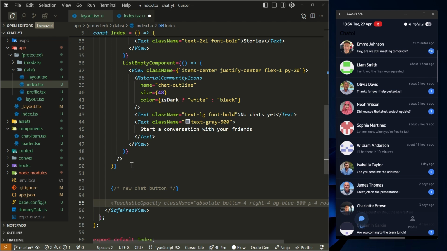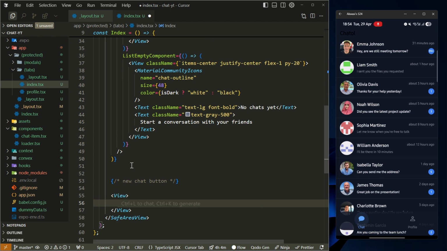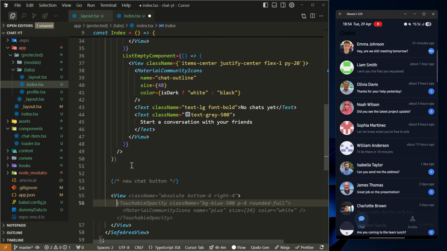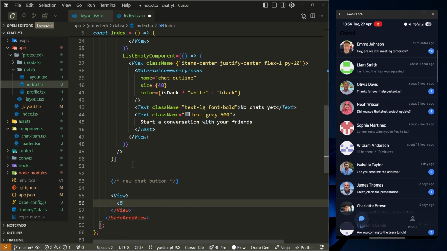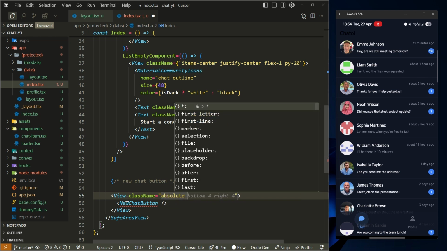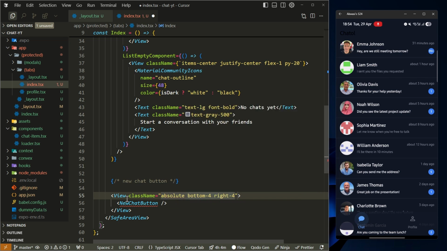I'm going to put a view, and inside the view I will call it new chat bottom. And here I'm going to put a class name. I will say absolute and bottom, I think the bottom should be 24, so that it will come a little bit up.